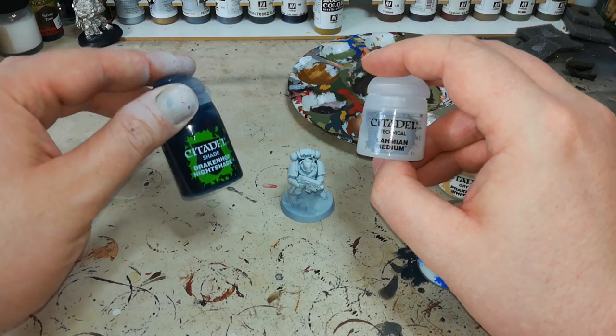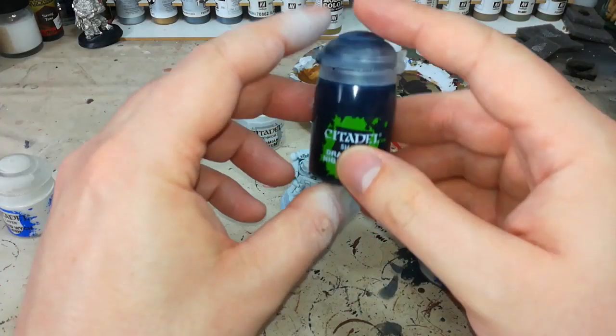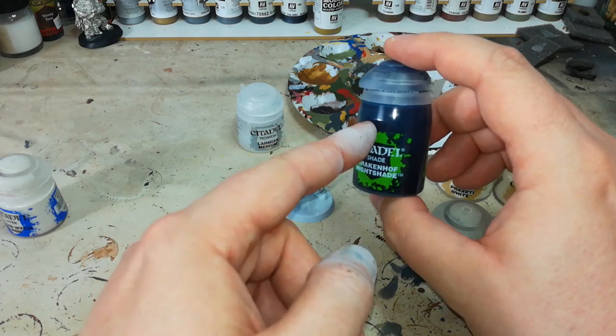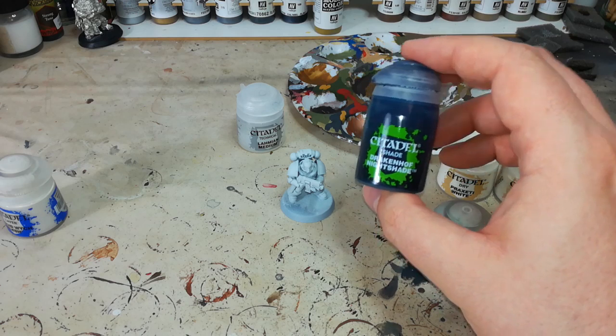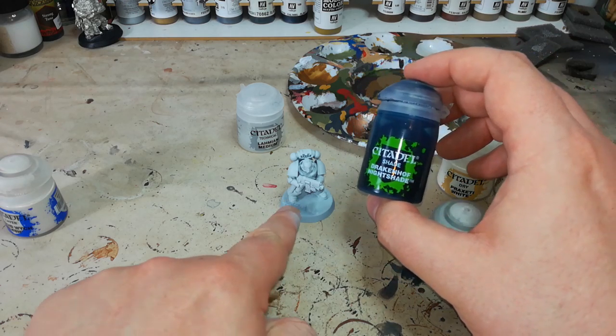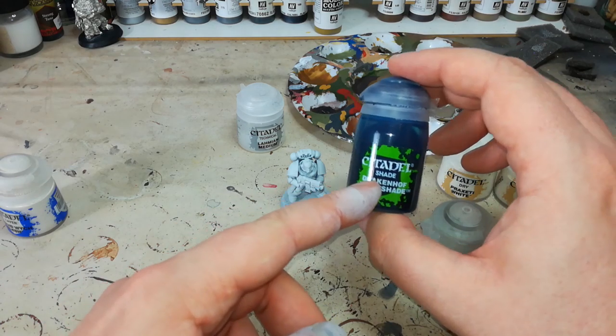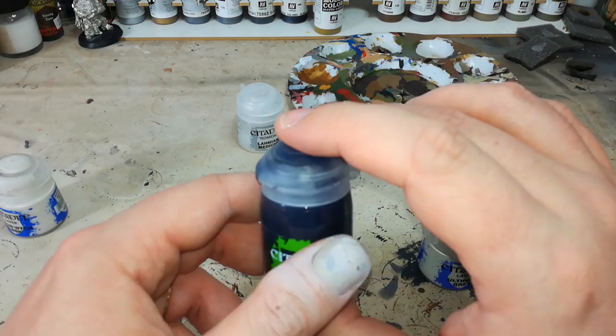And that's what we're going to do with this Drakenhof Nightshade. Because this, as you can see, it's blue, but it's very dark. And if I was to go and pop this straight over the top of my miniature here, it would give me a very dark tint. I don't want that. I don't want the miniature to go blue. I want to shade the recesses with a little bit of this blue tint to it. So we're going to make up a mix.